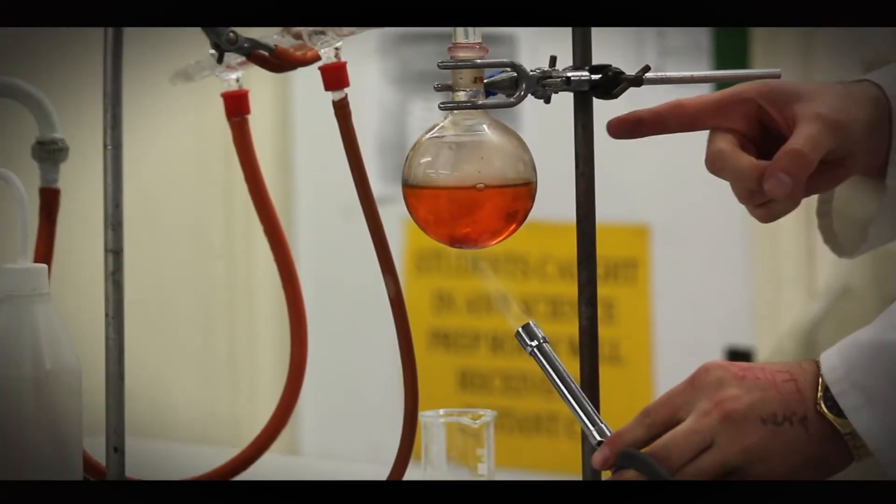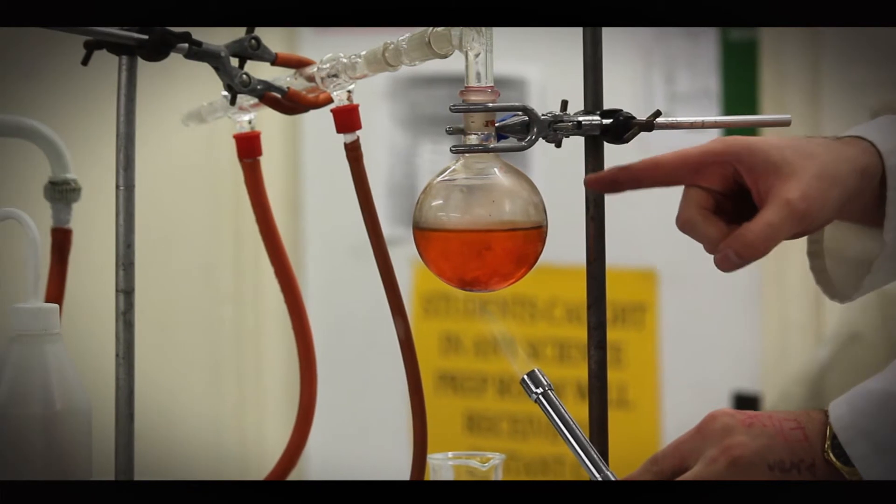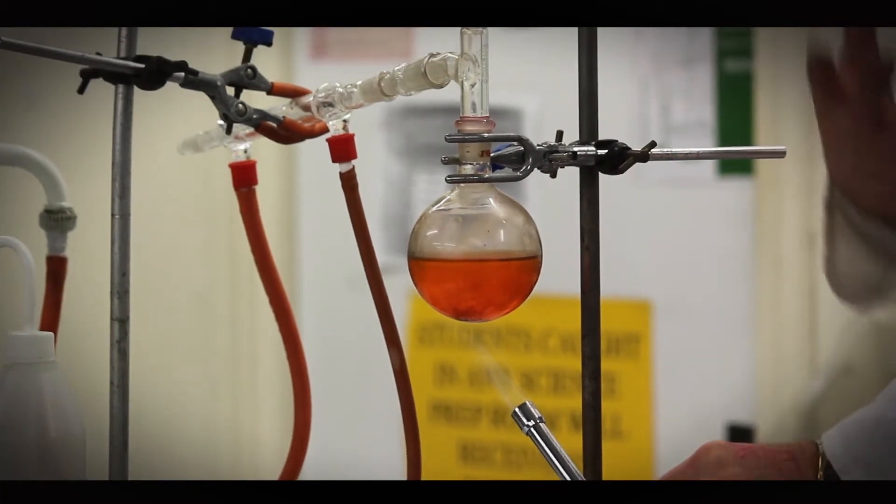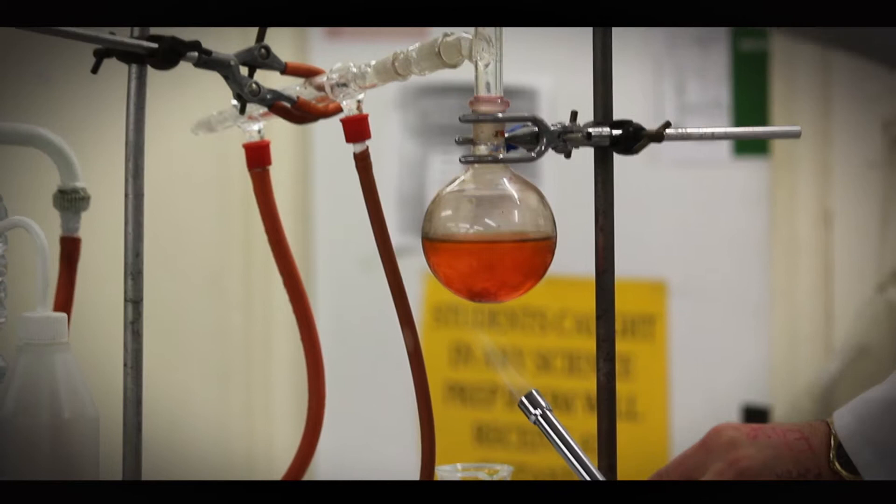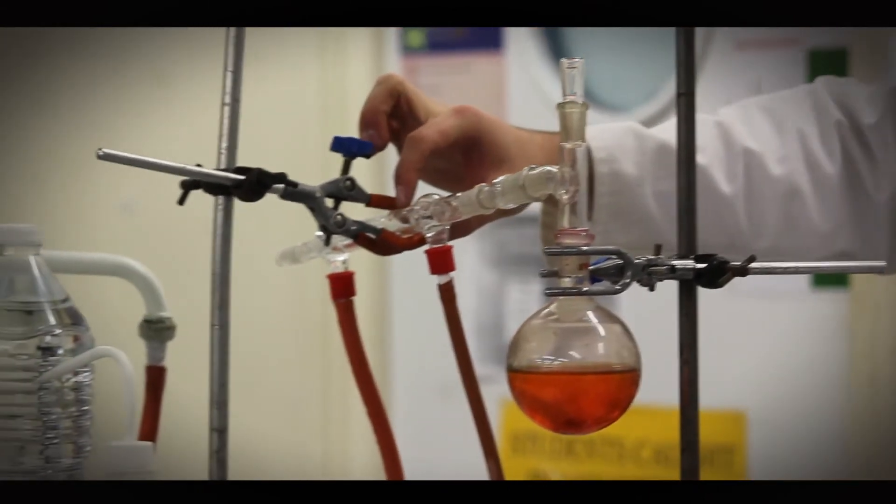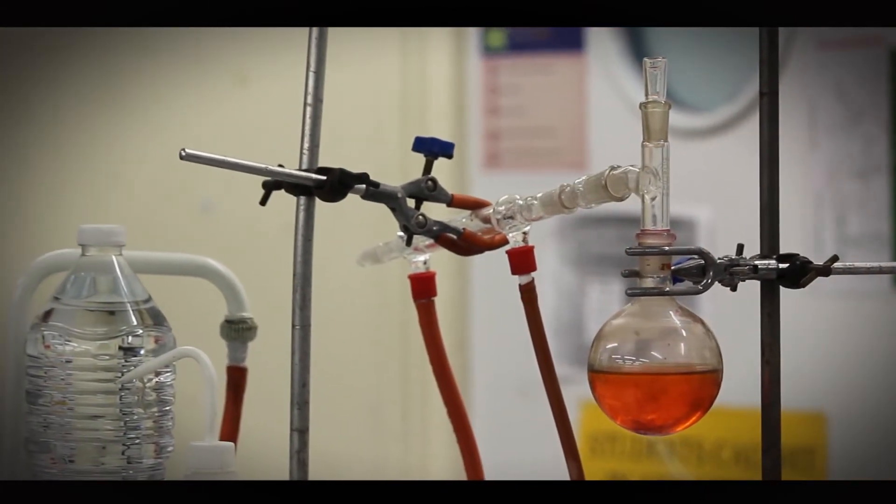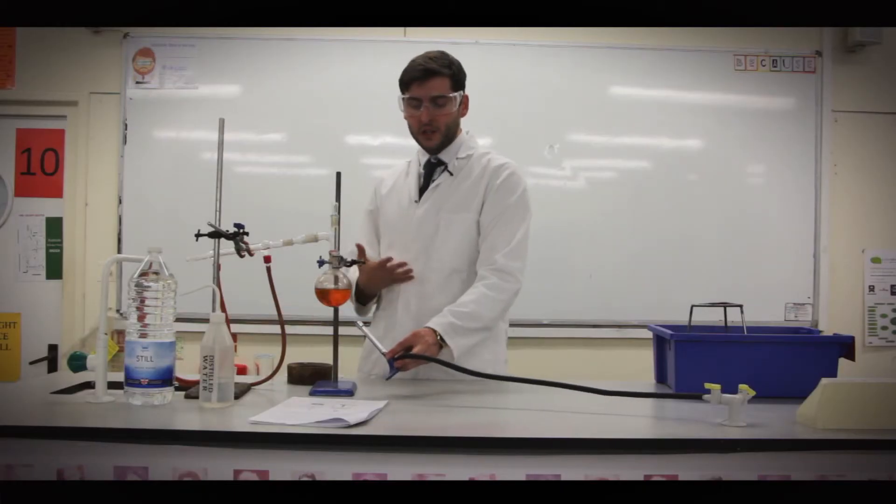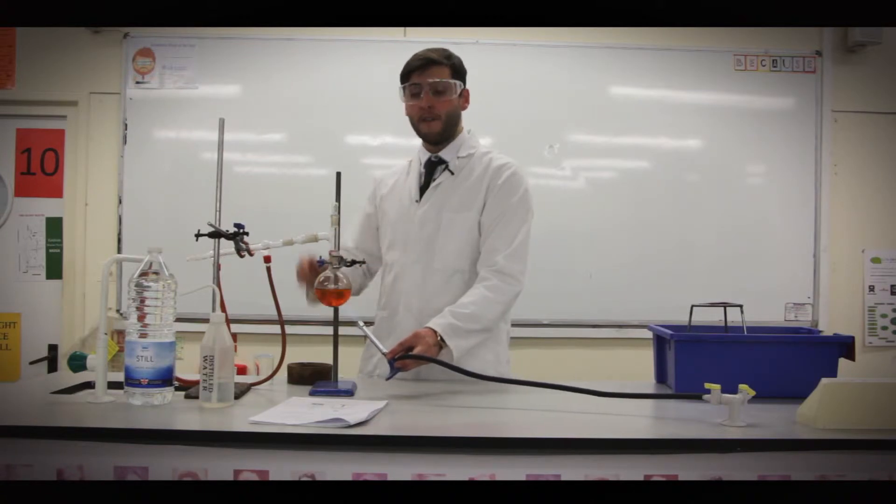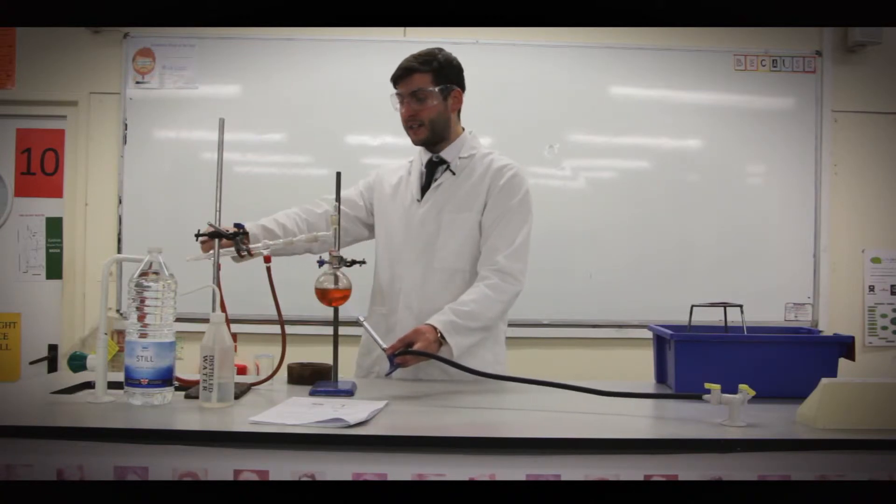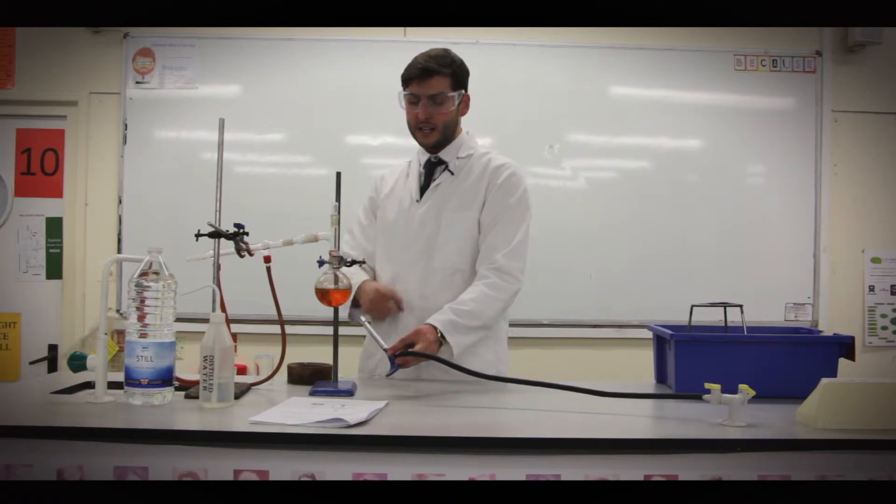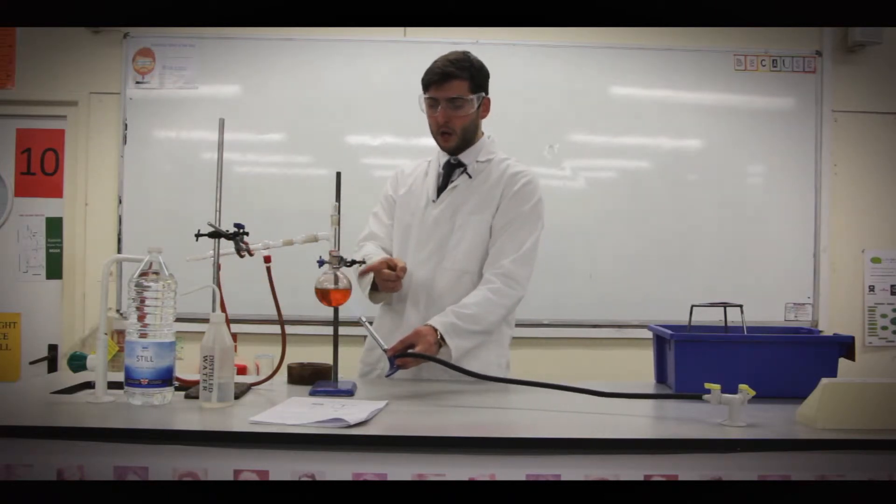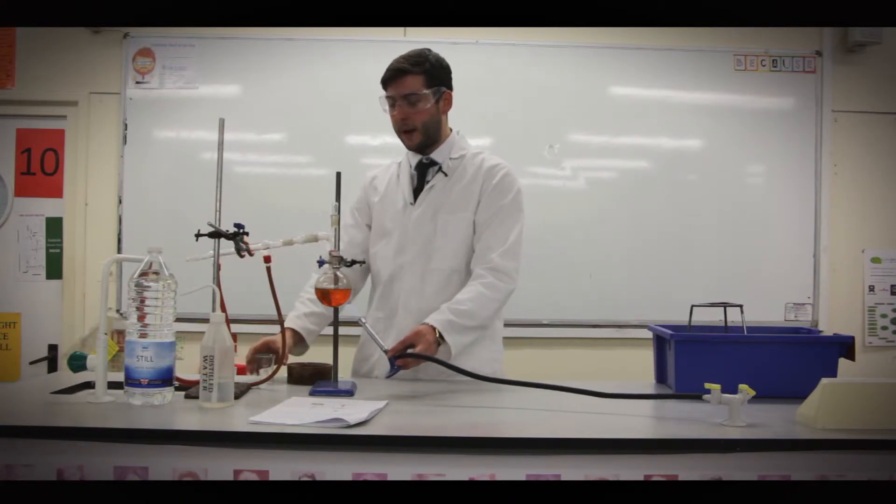Now what should happen is this will heat up, forming a gas because obviously it will evaporate. Once it evaporates, it will go into this, and then around the Liebig condenser it will condense. So I've always taught all of my classes that distillation is the combination of evaporation and condensation. I'll say that again. Distillation, which is the whole apparatus, is the combination of evaporation, which will occur there, and condensation, which will occur there.